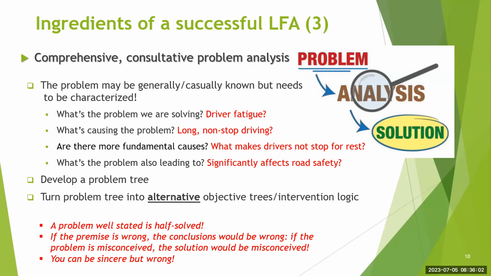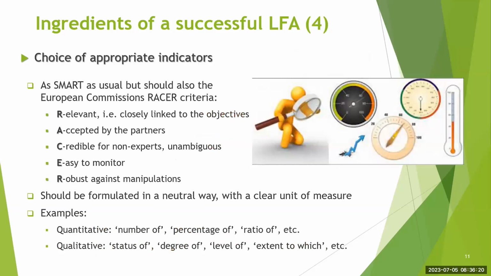We learn from logical thinking that if the premise is wrong, the conclusions are wrong. So if the problem is misconceived, then the solution would also be misconceived. So that is one thing we need to know. You can be very sincere about the intervention, but maybe you would have still gotten it wrong altogether.